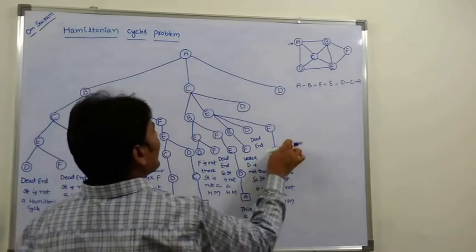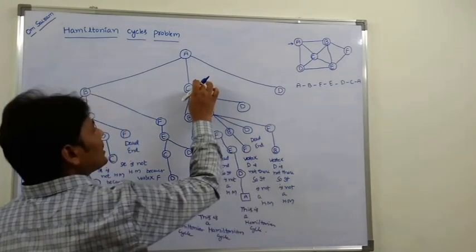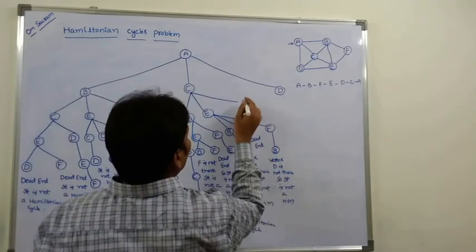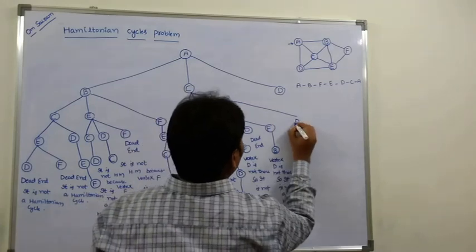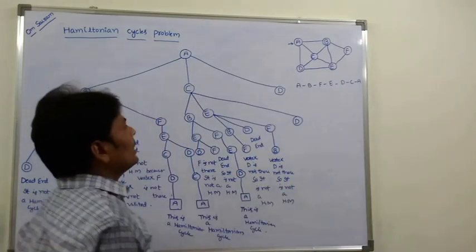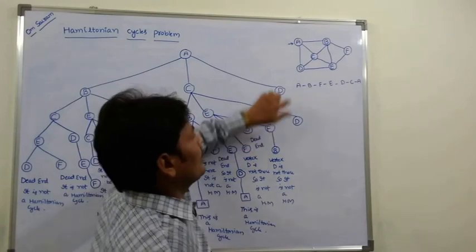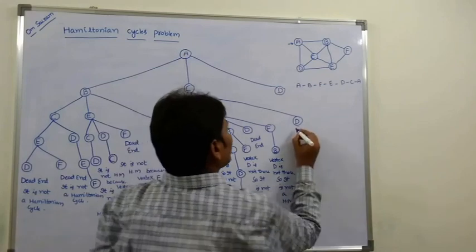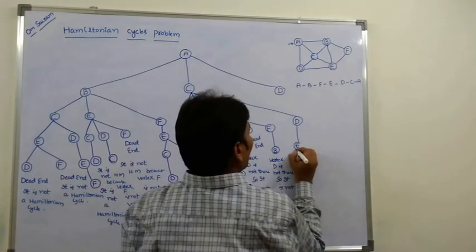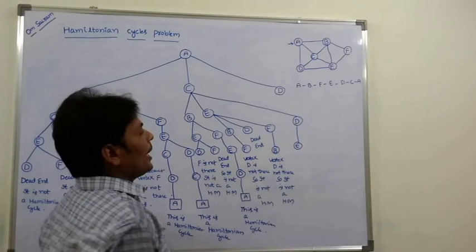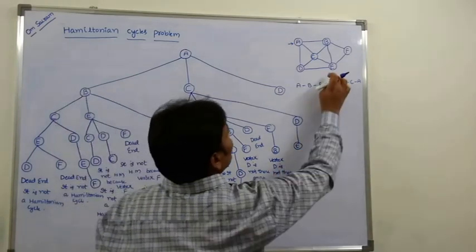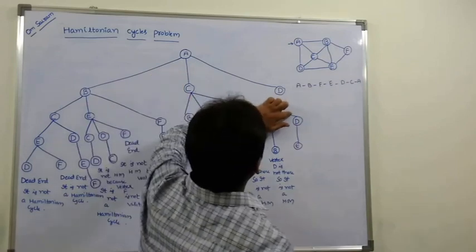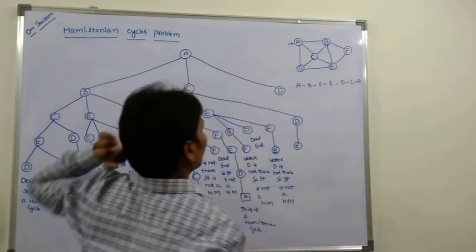Next, again we backtrack to F, backtrack to E, backtrack to C. Next, consider the vertex D. We have extended vertex D. So what are the adjacent nodes for vertex D? That is A, C, E. A is already completed, C is already completed, but E is not there. So now what are the adjacent nodes for E? So B, C, D, F. C, D already completed, but B and F are not there.